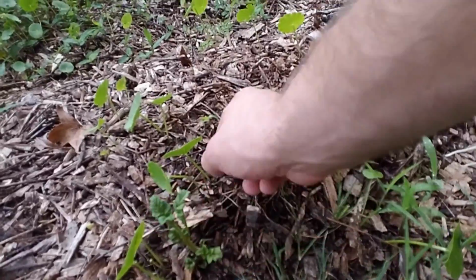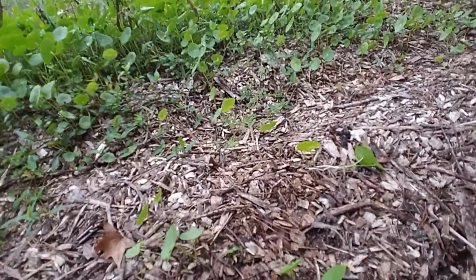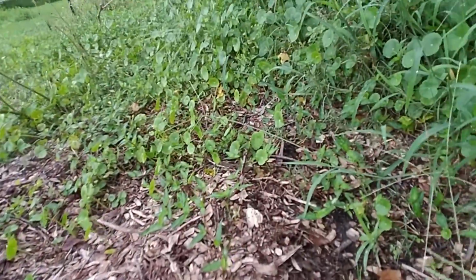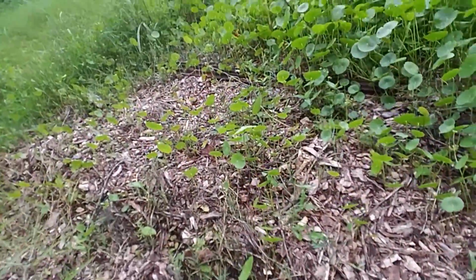We have some potatoes popping up. So we have our first sign of potato life right here. That is a potato popping up. That's awesome. And I don't see anything down there, and I don't see any more signs of potato. Okay, so I have one potato and a lot of weeds here in this potato row. And you might say, well, what a failure. No, not at all. Everybody else in the world would have thrown those potatoes away. We put them in the ground, and now we've got at least one plant starting, which means I'll probably get 3 or 4 potatoes off of that. That's a success.